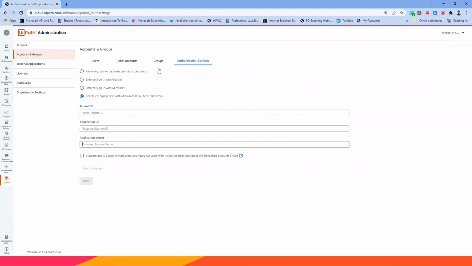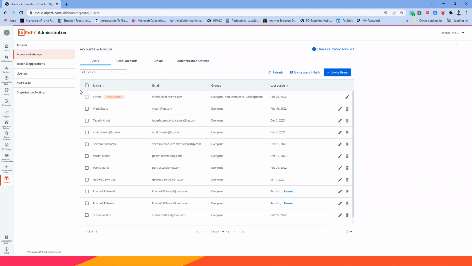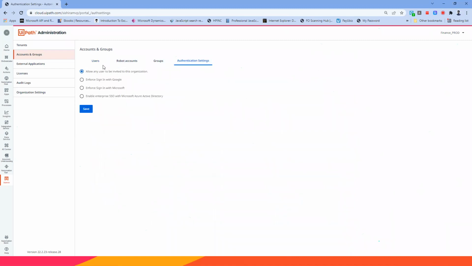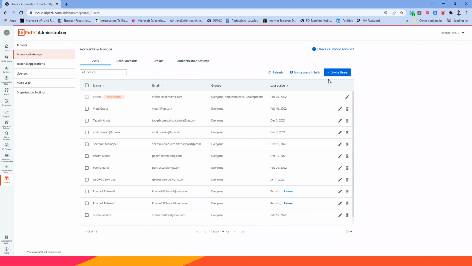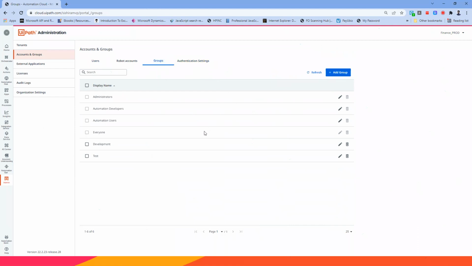Because if you provide your email address, it will read the details and bring them directly there. So the user may not need to be invited. Assume a scenario where you don't have any authentication group configured, like SAML or anything else. You have to invite the user first. Once the invitation is done, then only can they be actively available to the group. Otherwise, that will not work.